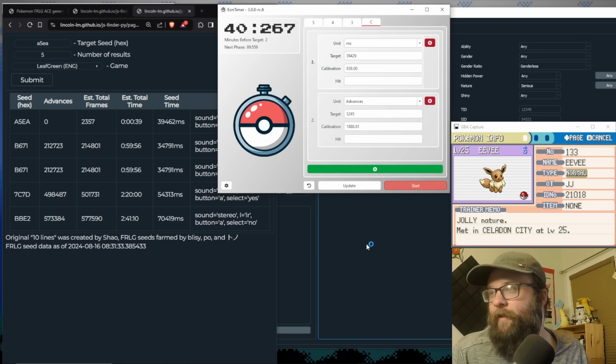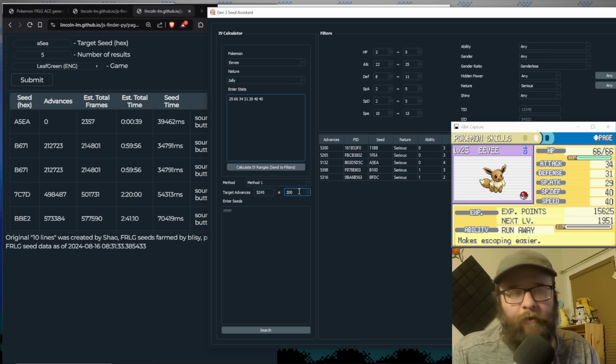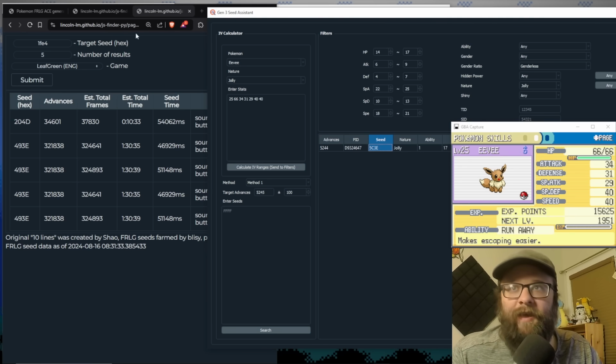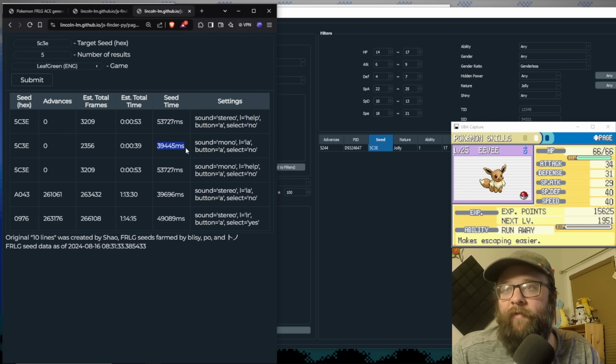Jolly, we didn't get it, which, you know, is kind of to be expected. We'll change our nature to Jolly, enter the stats. 25, 66, 34, 31, 29, 40, 40. And we can actually narrow this range now because we should be a lot closer. I'm going to go back down to 50. Okay, we hit calculate IV ranges, send to filters, and then search. And this time we got 5C3E. So we're going to put this in here. 5C3E. Submit. And there we go.